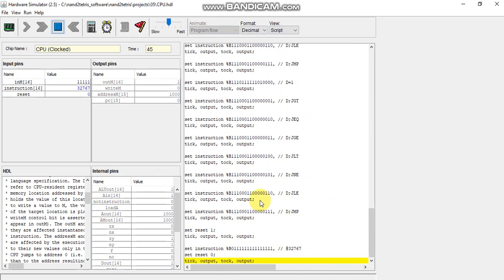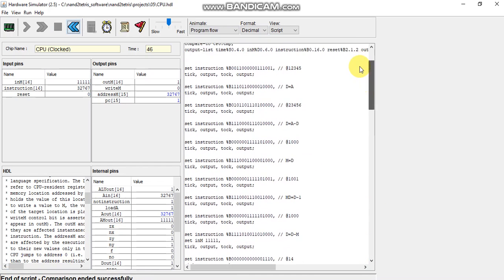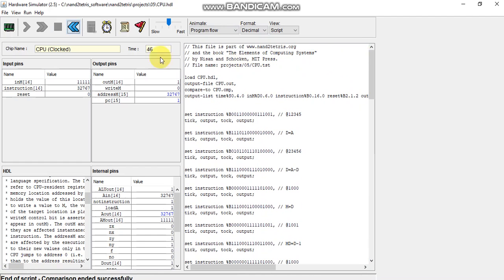Our test script has ended and it is written that the comparison ended successfully. So our test script and our HDL file correctly match.